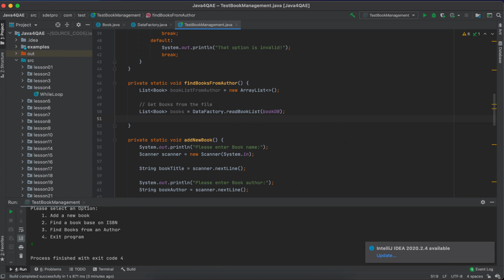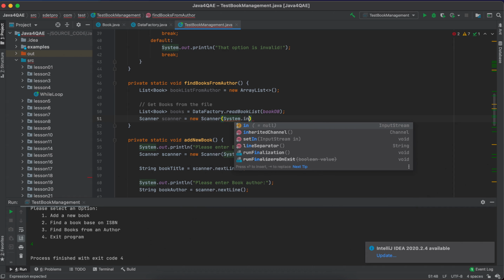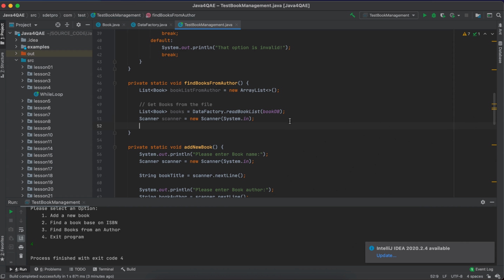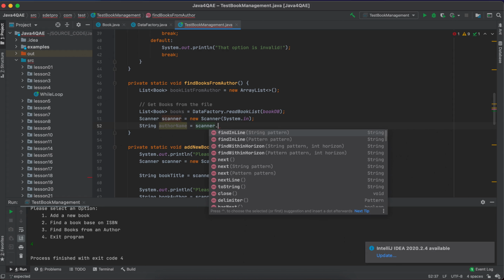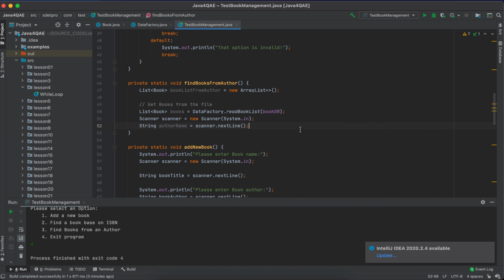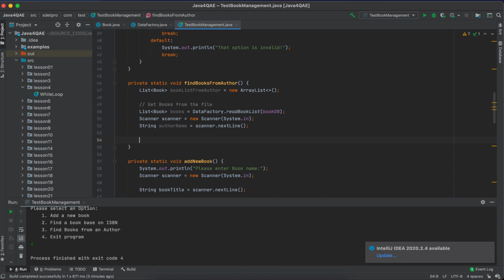Then I will invite the user to input: Scanner scanner equal new Scanner, and the source should be System.in. Now I will have a String authorName equal scanner.nextLine, because the author name should be a string. After that, I will loop over all the books from the system.